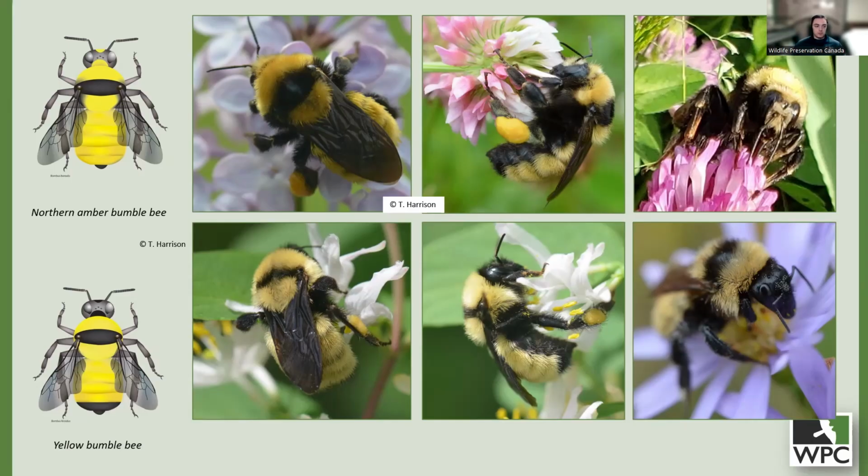I will also note the northern amber bumblebee. If you're out observing bees and you find this one, if you're lucky to find it, or see photos of it, you'll note that it has, as the name suggests, an amber shade of yellow. Looks quite regal to me. So the northern amber bumblebee having a different shade of yellow compared to other bumblebees can help you with species ID. But if we're looking at color patterns alone, again, it'll be the differences on the face and top of head, and the differences under the wings.